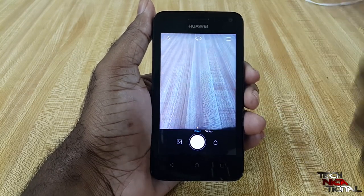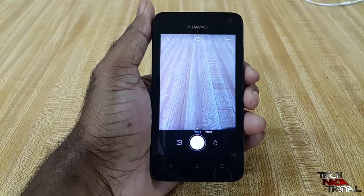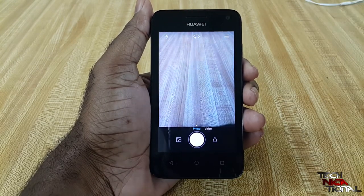So while we're on the topic of camera, let's just go to some pictures that this phone actually took in the night, in the day, and with the front camera, and I'll drop in 2 videos as well, because it says it can video record in 720p. We're going to look at the quality of that as well. So let's go.